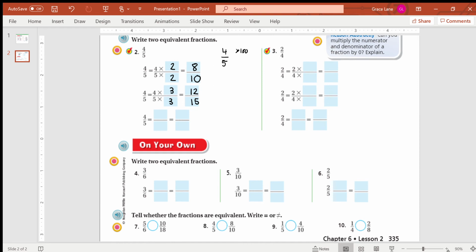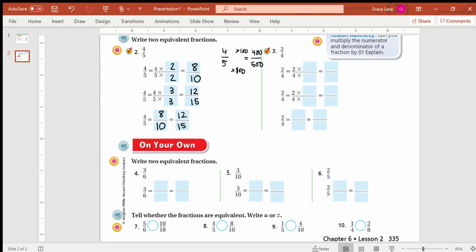We did 4 times 100 and 5 times 100. An equivalent fraction could be 400/500ths. It doesn't matter what factor you multiply by, as long as you get the same one in the top and the bottom. So I know that 4/5 is equal to 8/10, which is also equal to 12/15. And if you did times 100, it's also equal to 400/500ths. So again, if you don't choose the same numbers as me, that's fine. Our answers will just look a little bit different.